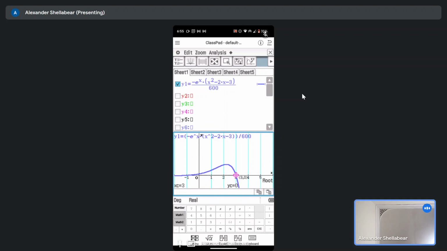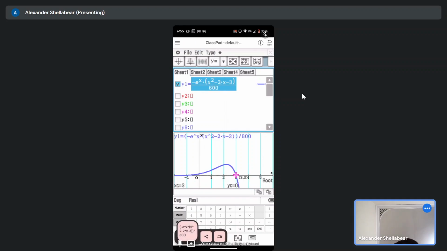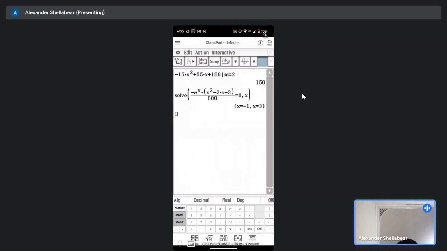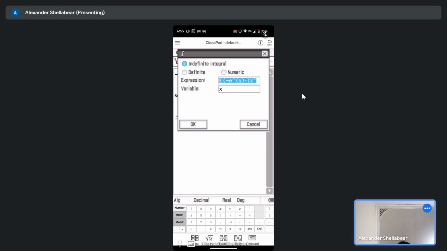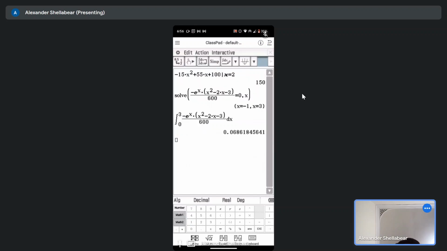All right. And now we can get to our equation and solve it with an integral. So what we can do is go to main. You can also solve it in this way and pick 3 there. But if we paste this down and we select this interactive calculation, we're going to integrate this. It's going to be a definite integral. Now our lower bound is going to be 0, and we've just solved for the upper bound being 3. Now this will give us our area.